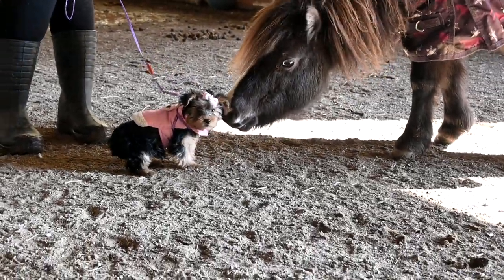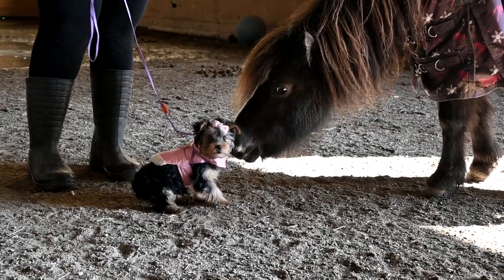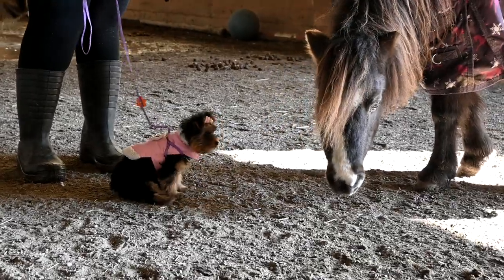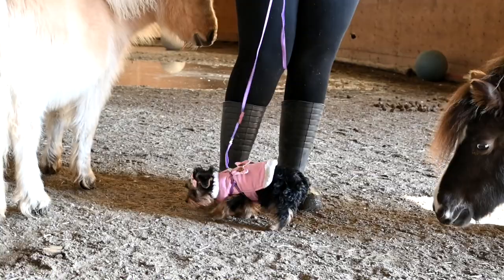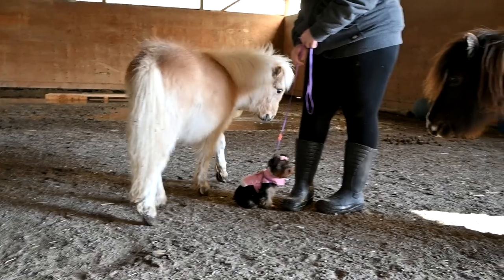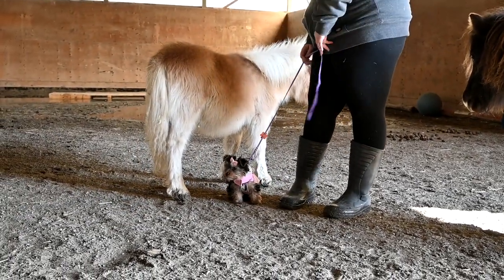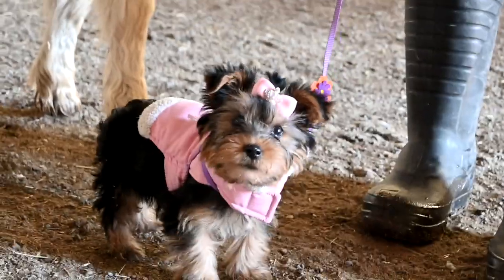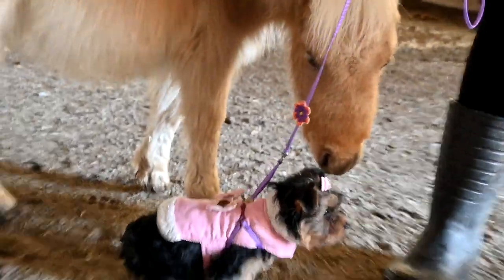We have to be really careful with Honey because Honey's a brave girl — she's a little scared right now. Good girl, you're okay. She's really good with puppies, but you have to be careful with the baby because she doesn't know any better. She might think it's like a baby and play rough. We're not going to go near her feet.